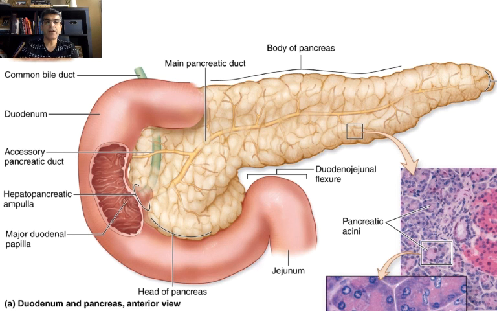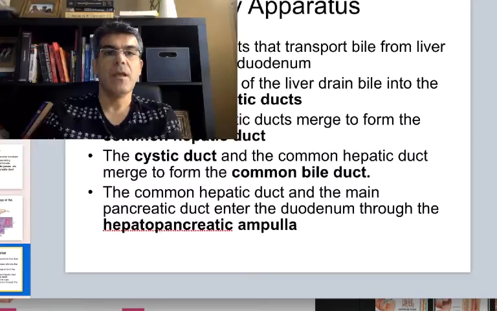The juice of the pancreas not only contains lots of enzyme, but also lots of bicarbonate. Why bicarbonate? Because the content of the stomach is very acidic, and when this acid comes inside the duodenum, it may burn the duodenum. Therefore, the pancreas produces lots of bicarbonate to neutralize the acid. And that is going to bring us to the end of this discussion.